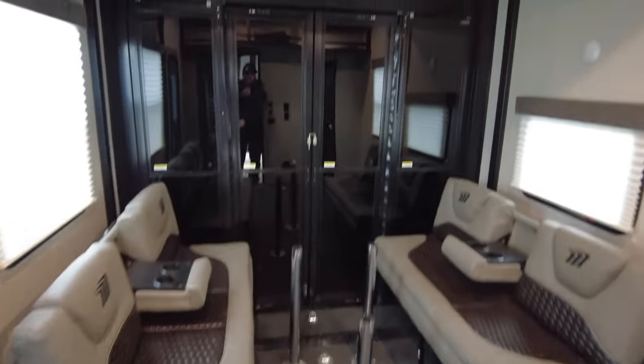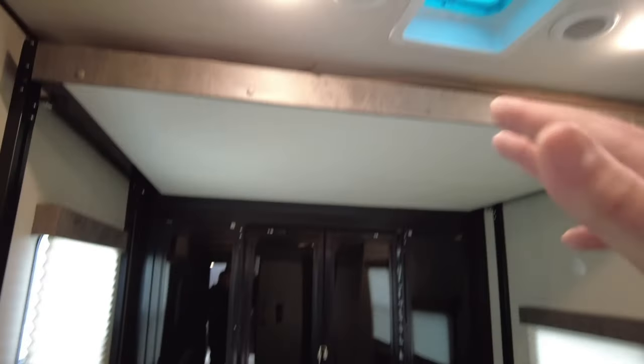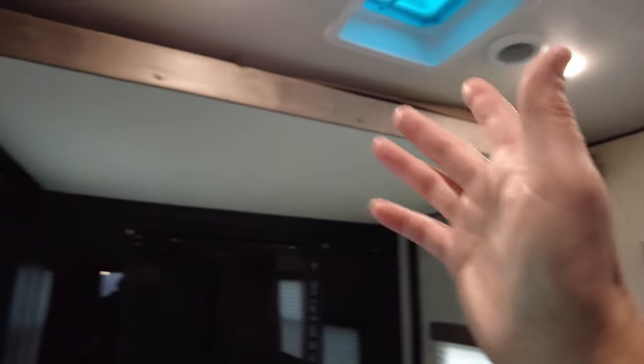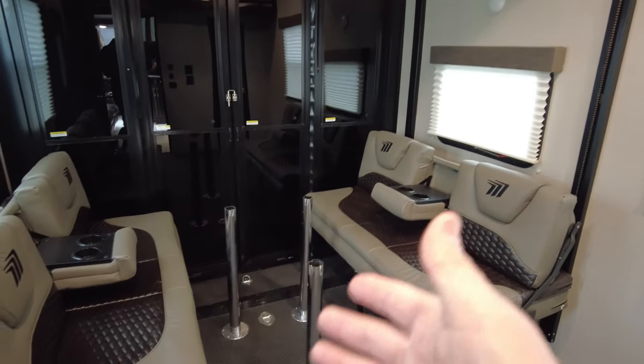As we come back to the garage, this is what's cool about this model. You come back in here and end up having a full space. If you have kids, they kind of have their own room with the Happy Jack sofa units — these will turn into a bed and basically go up to the top where your other bunk is. You can switch this around into a couple of different configurations. The whole Happy Jack system will come fully up to where it touches the other bed, and you can actually drop the Happy Jack beds off to the side if you need more clearance. This garage is right at 10 feet and you have mounts down here so you can mount everything.